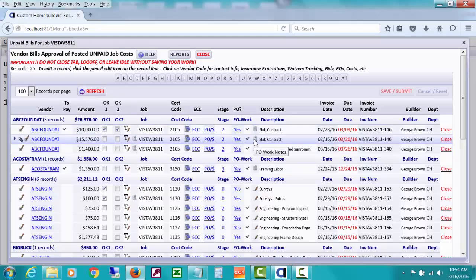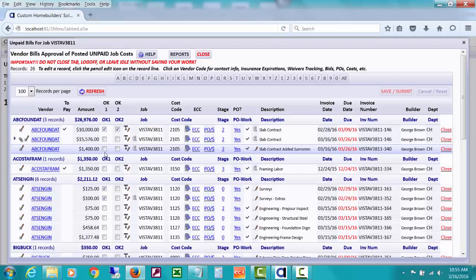You can see there's a pinned note from out in the field, and these have been check marked as work done. Whether you do this or not is just up to your own internal procedures as to what you want to do and how much you have different people do. But I think you can get an idea, if I drill down, of how much can be reviewed before they check mark OK to pay over here. This is just saying it's OK. This is not selecting them to pay. This is just the field.